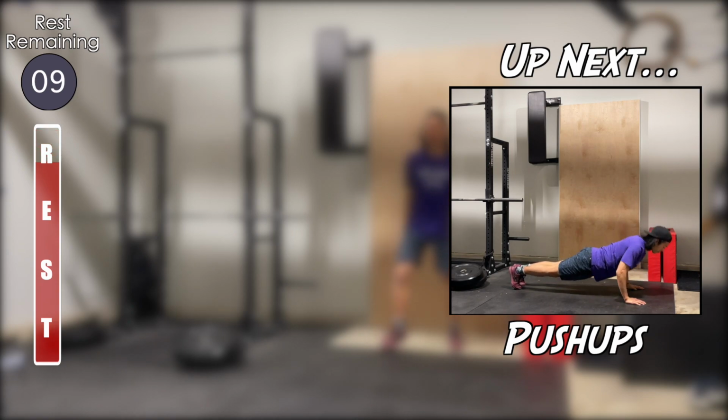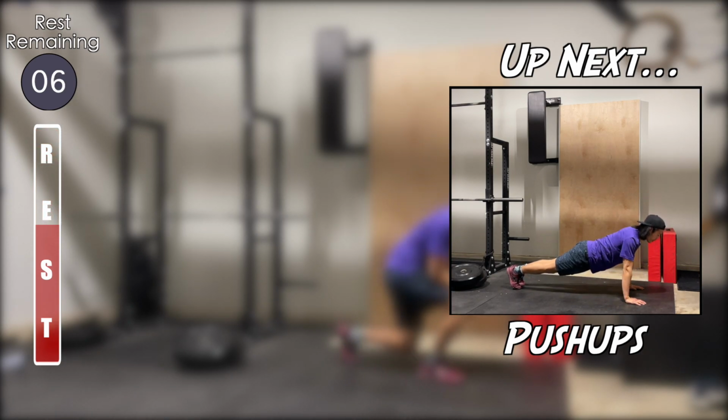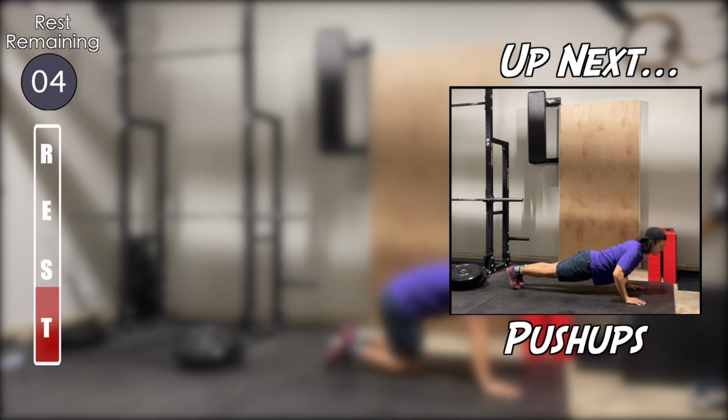Starting round 2 again with the push-ups. Remember, the key here is to pick a good pace while maintaining good form. You can also drop to your knees if you'd like.